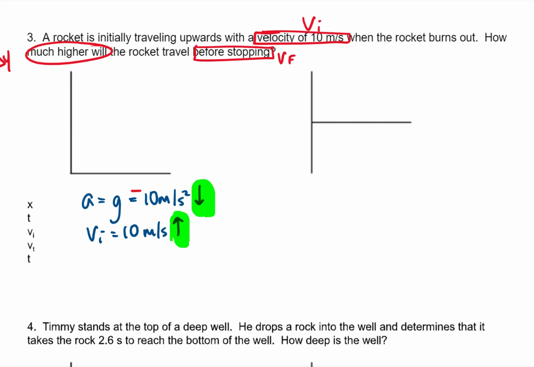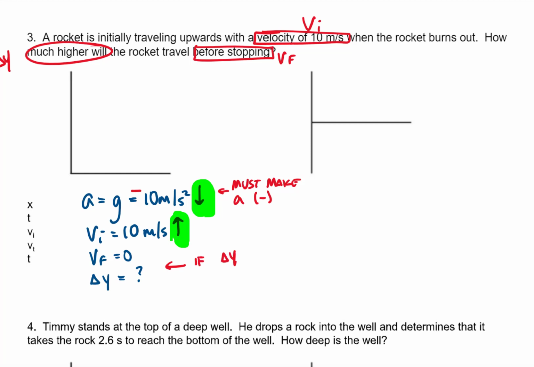I want you to be very, very specific with your directions so that you know where to put that negative sign, because that negative sign is really, really important. Let's go ahead and put the rest of them on. Our final velocity, sorry, that must make a negative sign. So that final velocity is 0 meters per second. And our delta y is how much higher? That's the piece we don't know. So I want the equation with all of those things.